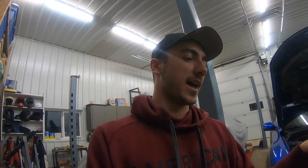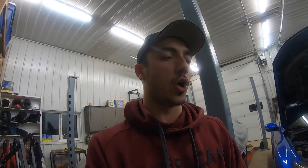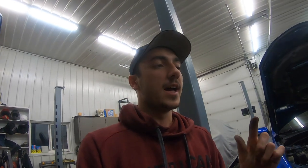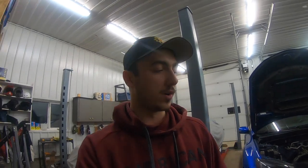So now I have to pull the heads off and I am going to do the 11 mil ARP head studs and actually OEM head gaskets. They're a 3-layer thick metal head gasket. And apparently, judging by all the forums I've been reading, the 3-layer metal head gaskets, the OEM ones, are the best ones to run, apparently. On high horsepower applications, that is, at least.